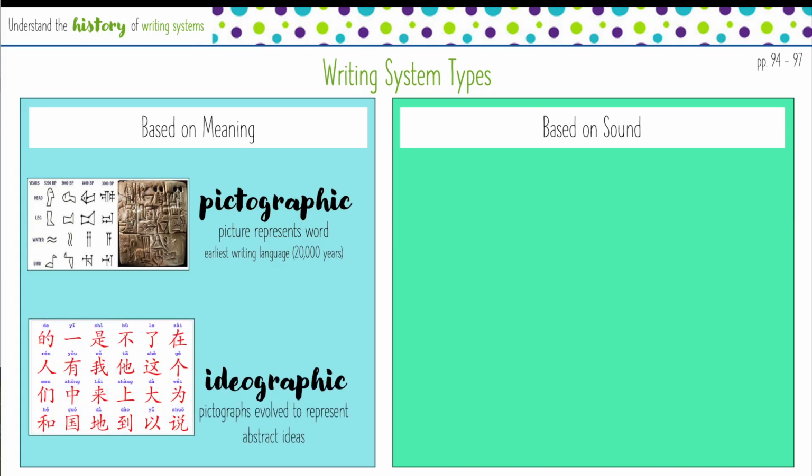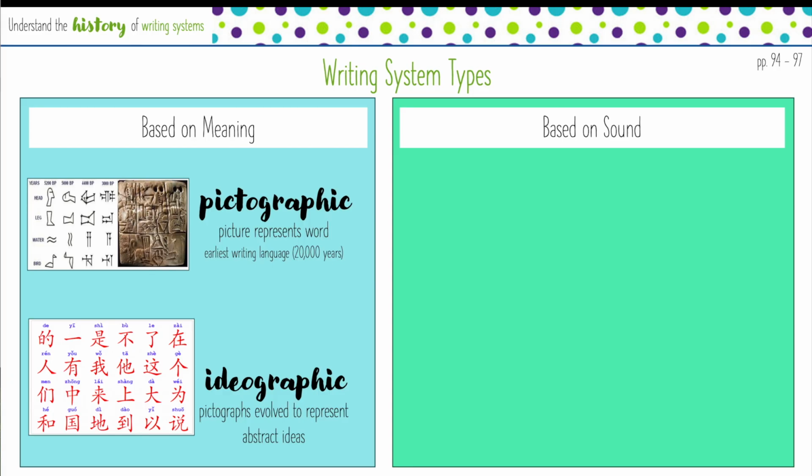So you have things like Sumerian, you've got Chinese and Japanese that have evolved over time, where this is supposed to represent a person, this is a boy, this is you. A lot of these, like Zhong is middle, where you don't have each individual sound. And the only way that you can really learn this language is to memorize all of the different characters that represent ideas. Interesting enough, things like function words and connecting words don't really exist in these languages because they don't represent a concrete idea.